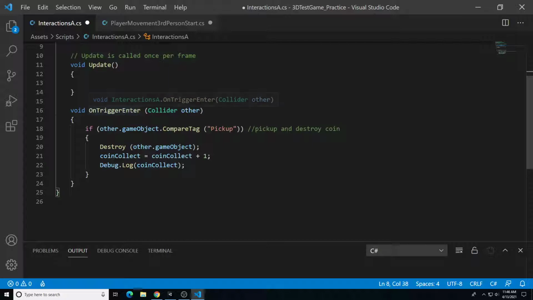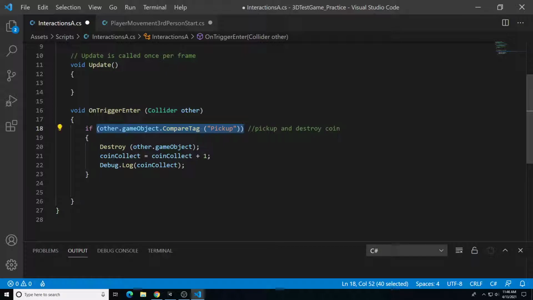So in our onTrigger enter, we're going to go down underneath our if statement for our pick up and destroy coin, and we're going to add another if statement which is going to be very similar to checking if an object has a tag called pickup. Instead, we're going to check if the object has a tag called door, because that's what we set up for our box collider trigger object.